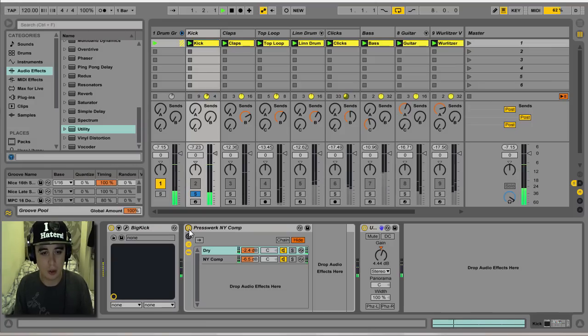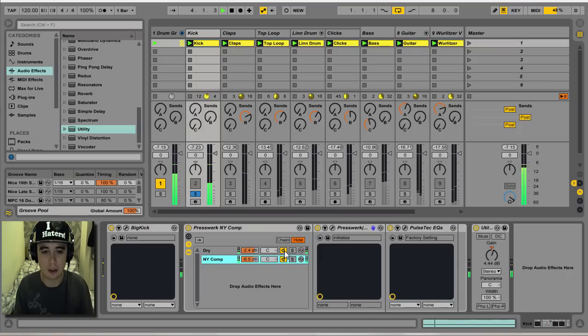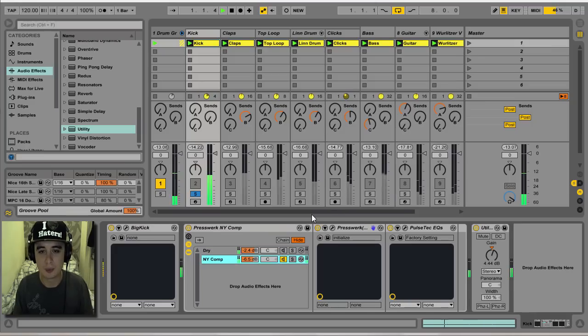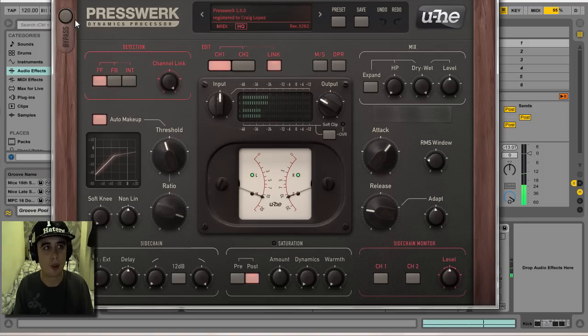Yeah, it's just very subtle what I've got going on here, but it's making the kick drum a little bit more punchy. And I'll just solo up just the compressed signal on its own. And bypass it. So you can hear I'm heavily, heavily compressing the kick drum there. Got a ratio of 6:1, attack of 24 milliseconds, and release of 90 milliseconds, with a little bit of saturation on, not much there.